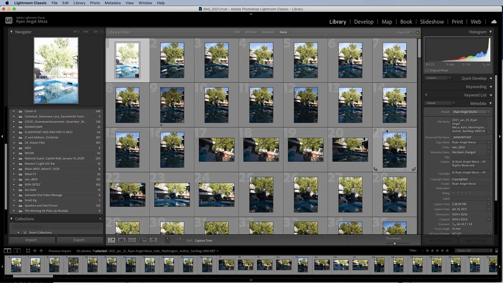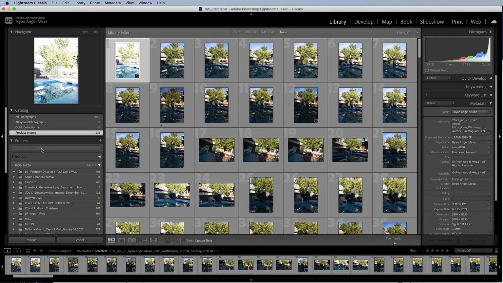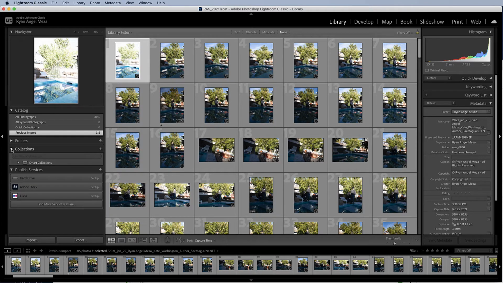All right, moving on. So here I did a recent shoot. On the left hand side, of course, you'll see your folders panel, and the collections panel, in which I have yet to establish a collection. Typically I'm just working off my folders. But I've been pointing out I'm definitely going to be adding more processes in my workflow, and one of them, of course, is creating collections. So I'm going to go ahead and start by doing it on this particular gig that I did.